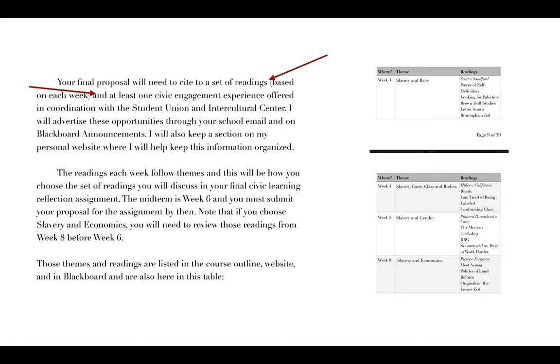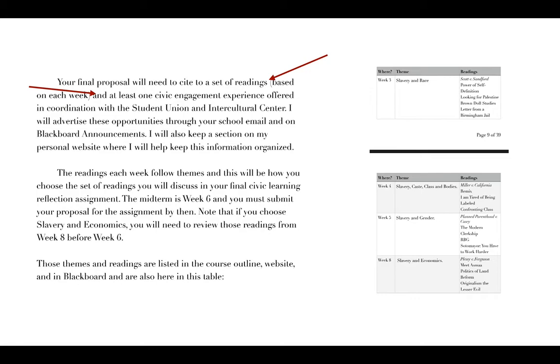But the point here is that you need to be able to understand the readings and apply them. To be extremely clear, students have been doing this for 4 years. So if you're having trouble, understand that I can give you examples of what other students have done. We can talk about it, but this is not an impossible task.